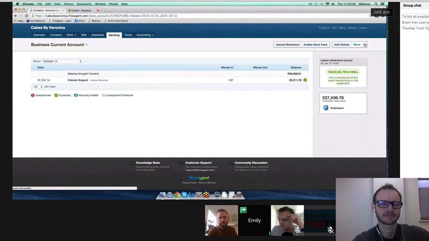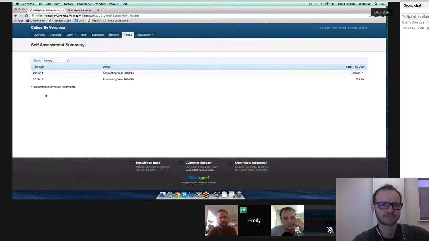You can actually get FreeAgent to talk to your online bank account and pull the transactions across in a lot of cases. Or you can download transactions from online banking and upload them into FreeAgent, or you can enter them one by one. So as I say, as you enter your bank transactions, your expenses, your invoices, it all starts to build up a picture that comes together to create your self-assessment tax return, or your tax return for short.